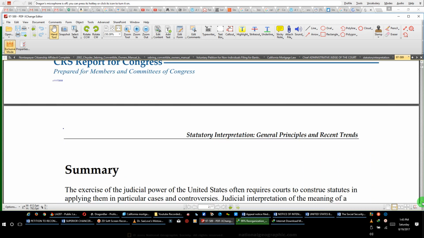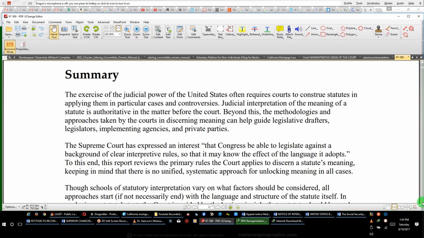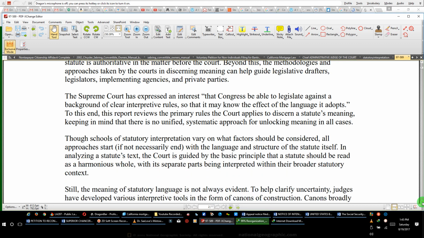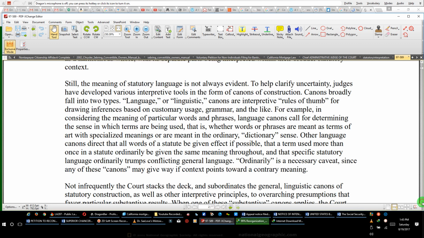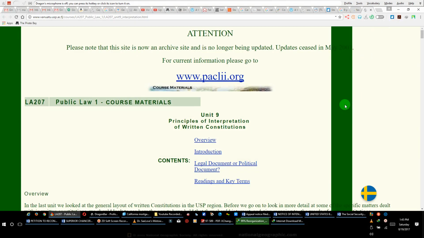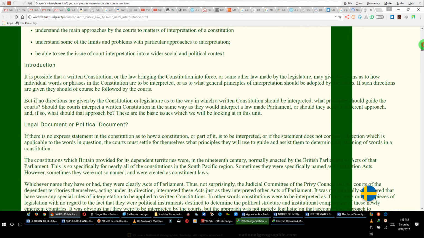Statutory interpretation is important. Many of you are bringing in all these lawsuits and this case law and all this junk, and you're getting this case law from these other sites and these people telling you what the law is supposed to say and what's not supposed to say, and you don't understand that most of that is junk. You get in the court and the court is saying this and the court is saying that, and you don't understand that most of that is junk. A judge will tell you whatever he wants to tell you. As long as you believe it and walk away, he's done his job. Because he's saying to himself, well, that's another idiot I don't have to worry about.